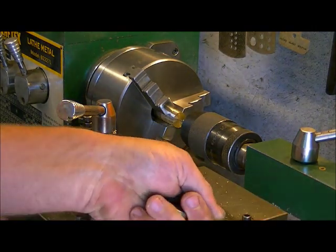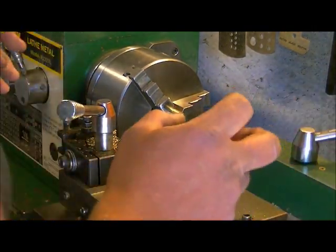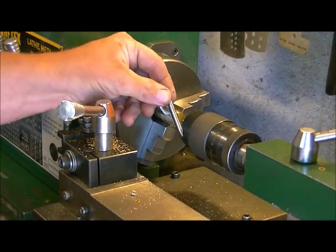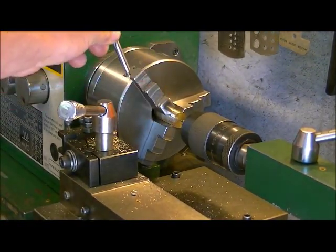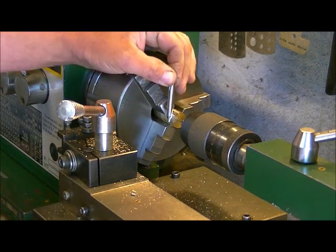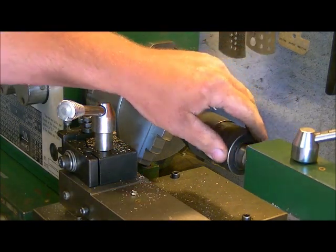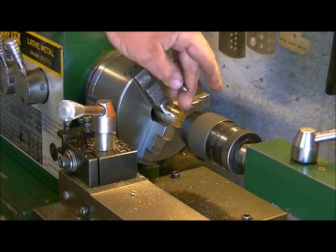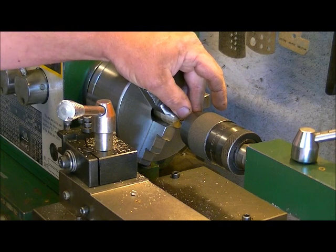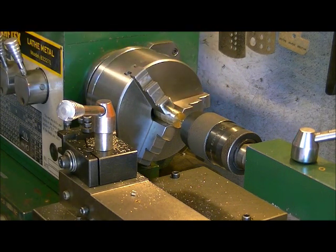It's always very important to center drill. These are just extremely stiff drills, and so they don't allow for any kind of flexing like a normal drill bit would do. As long as your tailstock is nicely centered with your chuck, then when you drill your center into your piece, you'll get it dead center. The idea is to get a nice concentric hole in there so you're lined up good.